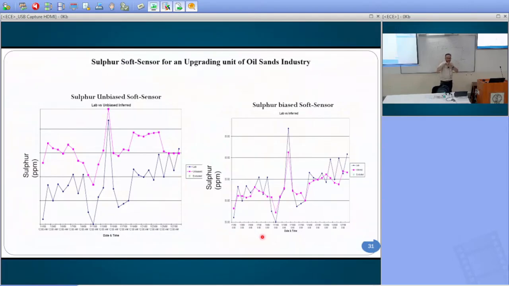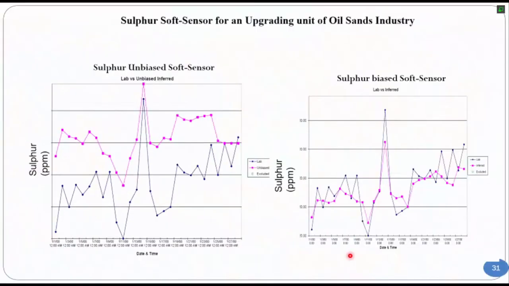It's implemented in a large-scale real-time process industry. What you see is the blue points. If you can see the timings here, one sample comes every day at 12 a.m. The blue dot corresponds to the lab samples, the analysis report. One particular sample comes only every 12 hours, it's not coming regularly. And the pink one corresponds to my model predictions. These are my model predictions, and these are the true values.